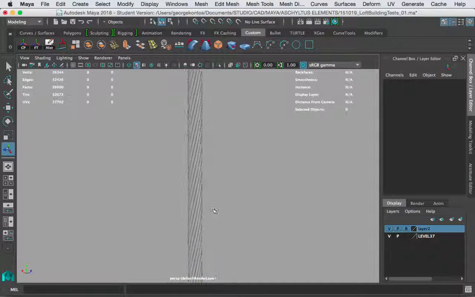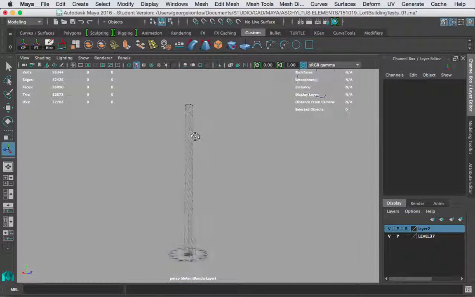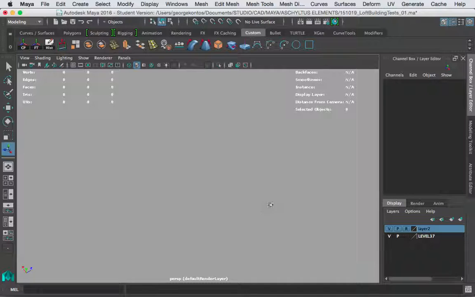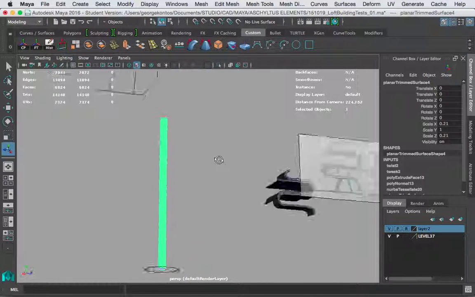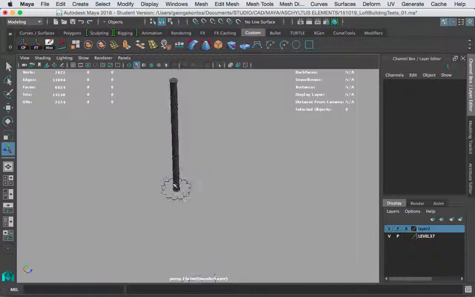So yeah, now I have some detail. I'm going to show more of that stuff later, but this is just what you can do with curves. Let's do a loft.